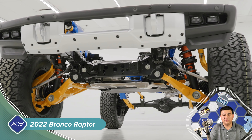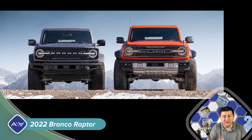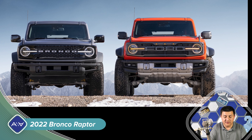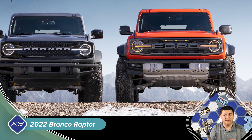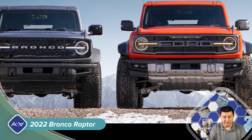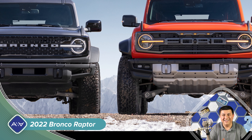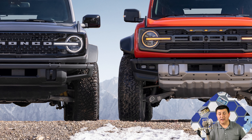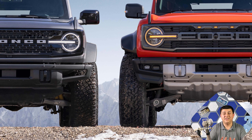The last picture here is a Bronco Raptor right next to a Wildtrak model, and you can really see the height difference and the width difference. The Bronco Raptor is going to be so wide it needs clearance lights in front, which they've integrated above the Ford logo. It also says Ford up front rather than Bronco. The headlights are very similar, most of the body is very similar as well. You can see the massive difference lower in the suspension, the way this sits on the road, and those massive underbody plates that have been redone just for the Bronco Raptor. So even though it is closely related to the rest of the Bronco lineup, there is a substantial change with the Bronco Raptor.